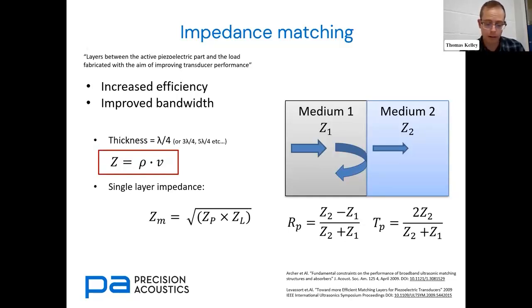So as we saw earlier, we can influence the transducer's bandwidth with the use of matching layers. If we specifically target a slightly different frequency to the natural resonance of the piezo, we can encourage the transducer to resonate at the new frequency, and we've effectively gained some bandwidth or a resonance that we didn't have before. So they can be quite a key tool.